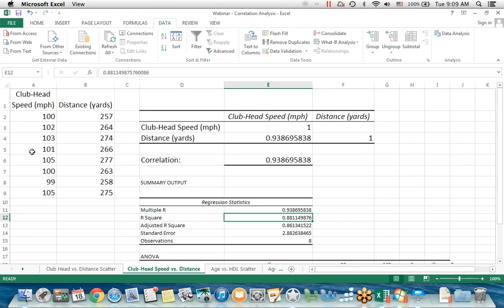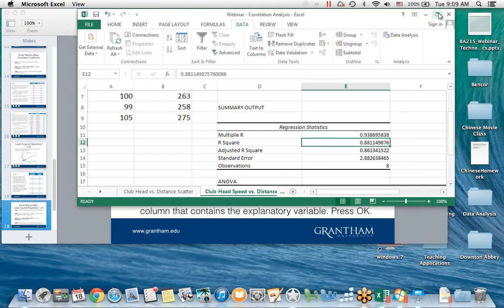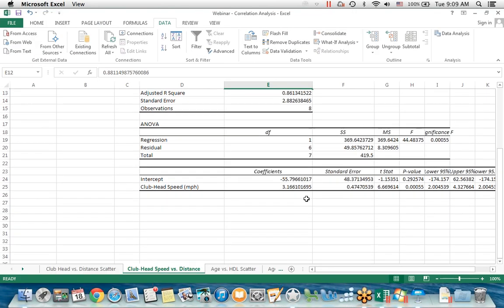Now this is a lot of information, but the only thing that you need to know here are these numbers. The negative 5.79 and 3.1666. Now this is not spoken of a lot in your book, but it is very, very important.